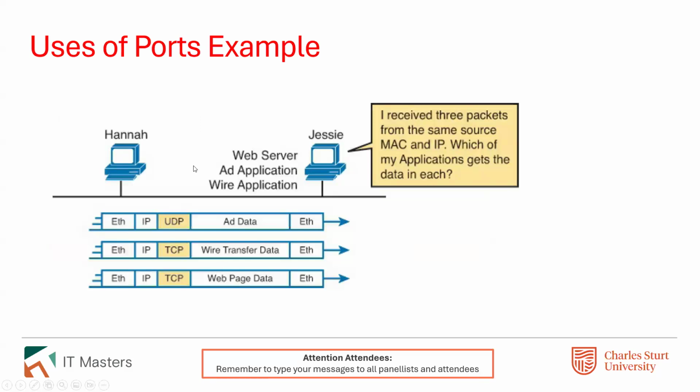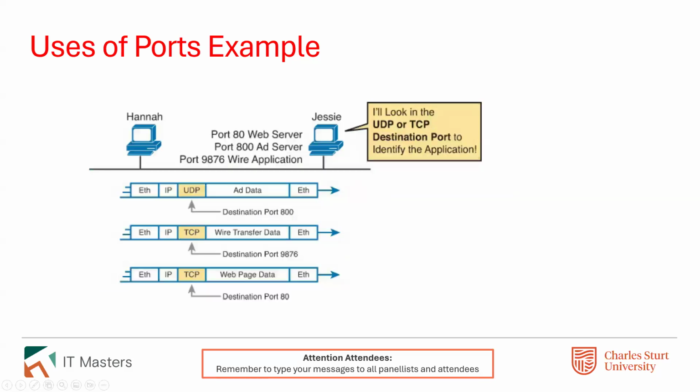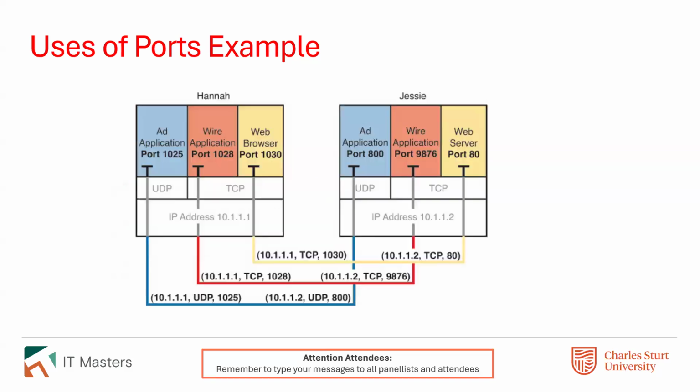Ports. So 3 different packets have come in, which goes where? And so ports essentially are used to help define, is it TCP, is it UDP? That's the first test that gets done. Okay, it's TCP, it's UDP. Essentially, those ports are used to help identify which traffic flow goes to which application. So if nothing else, they're a signal to the kernel or the application that a particular traffic flow is for them.